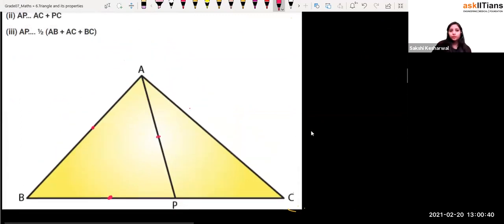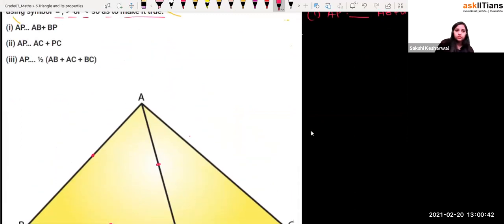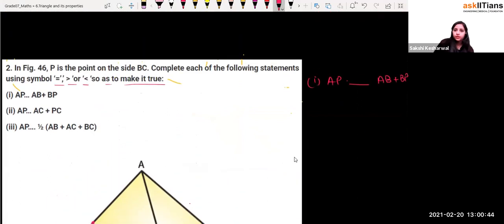So which triangle is it talking about? It's talking about triangle ABP, in triangle ABP. So applying this, we can say that the sum of the two sides is what? Greater than the third side. So can I say that this is greater than this side? Now, let's come to the second part. What is the second part?